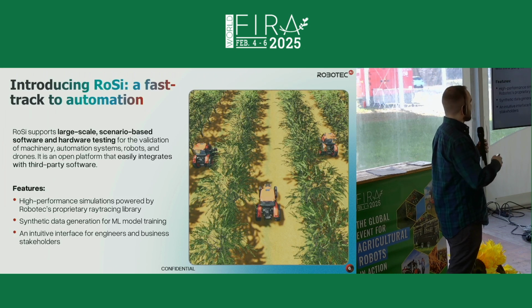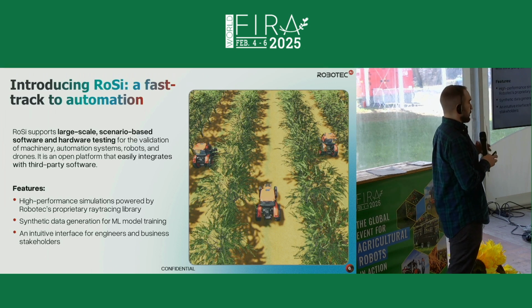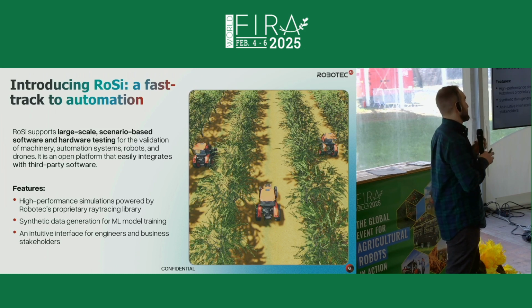Okay, and just to repeat once again, our solution is designed to provide large-scale scenario-based software in the loop or hardware in the loop testing. And also, due to the very good performance of our sensor simulation, we're able to simulate multiple robots under test at the same time. This is an enabler for testing more complex systems than just one machine, like one tractor. We can test fleets at the same time.